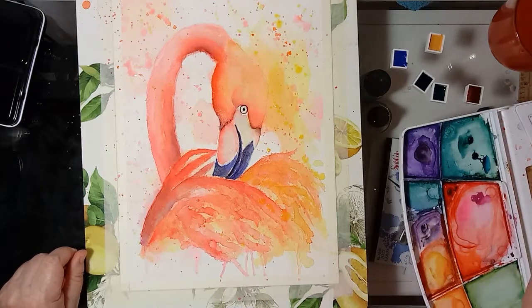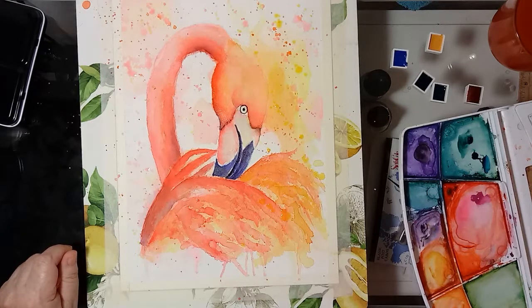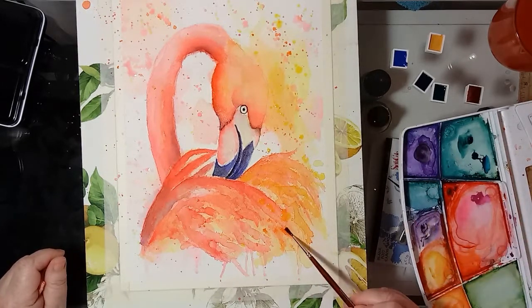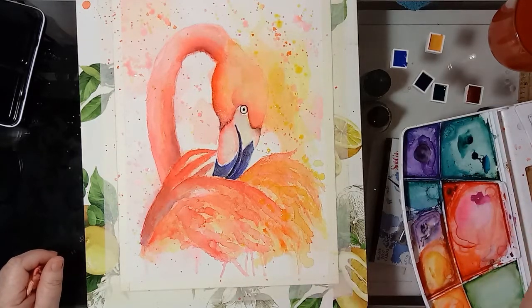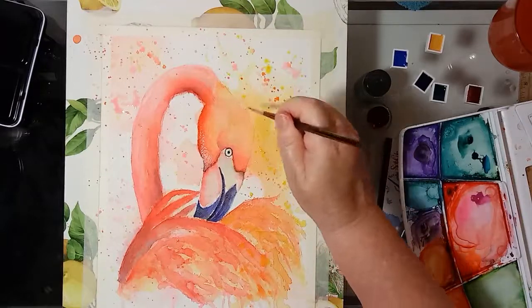Okay, so I have that. I'm going to just grab some orange here while I'm waiting on the eye, and kind of put some in that area. I just thought it needed a little bit of pop right there. Okay.